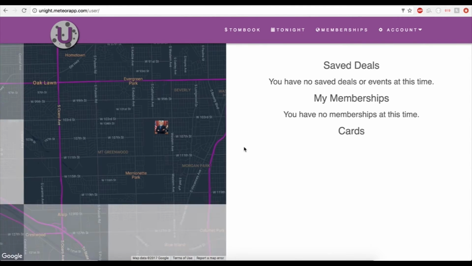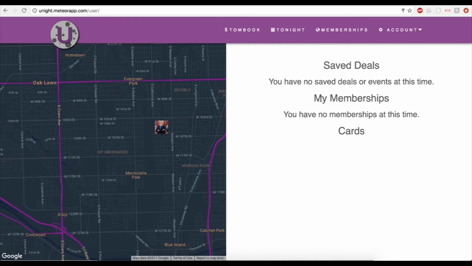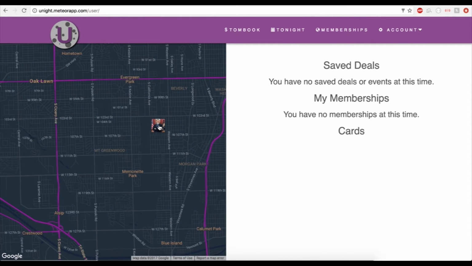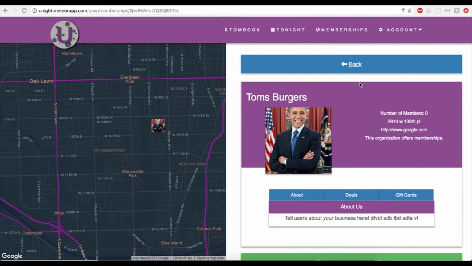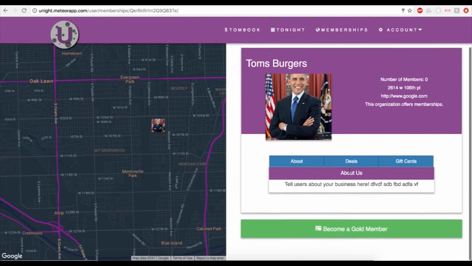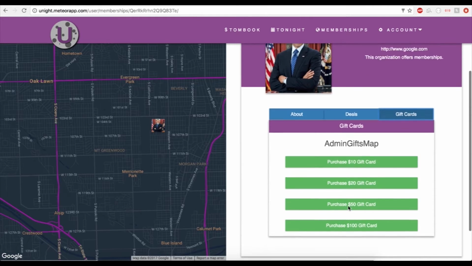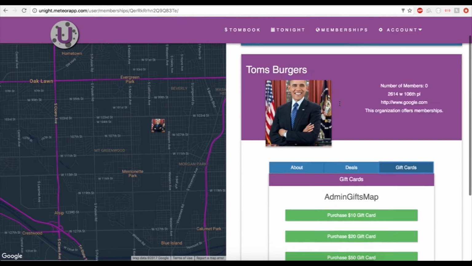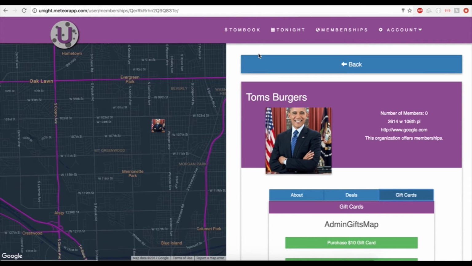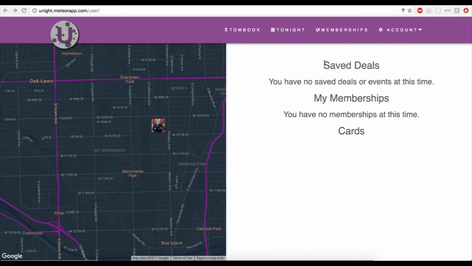So I'll log in. I made this map system pretty close to Trulia or Zillow's, the real estate companies' websites. The idea behind it was, I wanted a nice thorough map here where people can look around. They could click on the business, and it would bring up Tom's Burgers, and they can look at what deals they're offering, what kind of gift cards I can get, that kind of thing. They can become a member, put their information in there, and get better deals from the restaurant, that kind of thing. This is their Tom book, so this is where saved deals, memberships, and cards would go.